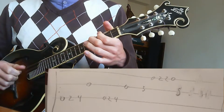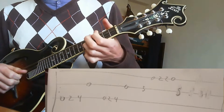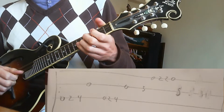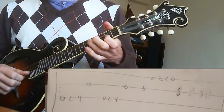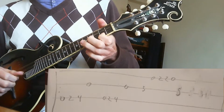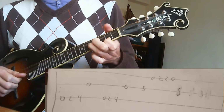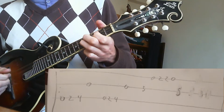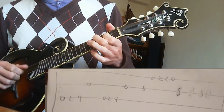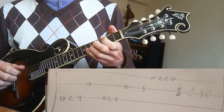And then comes the next bit. We're starting on 5th fret, 2nd string. We go up the scale again like this. 5, 0, 2, 2. Play that with me. We go 0 and then 5 below it on the 2nd string. And that's the first bit. See if you can get the notes to ring out.